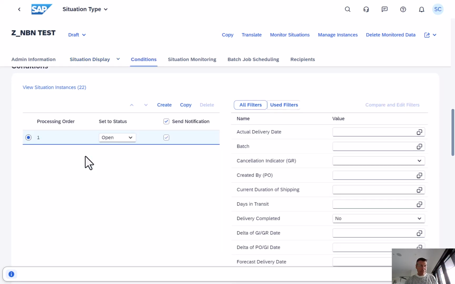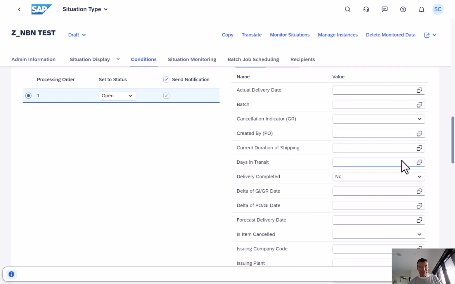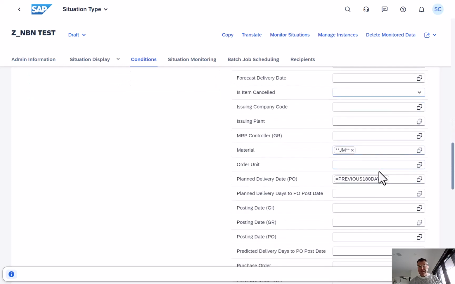And we can have multiple conditions here. So if A is true, so it might be, is my stock higher than a certain amount? Is the movement of this type? Is it picking up particular batch types? Who created it, all this kind of stuff. And we can use wildcards and things like that in here.